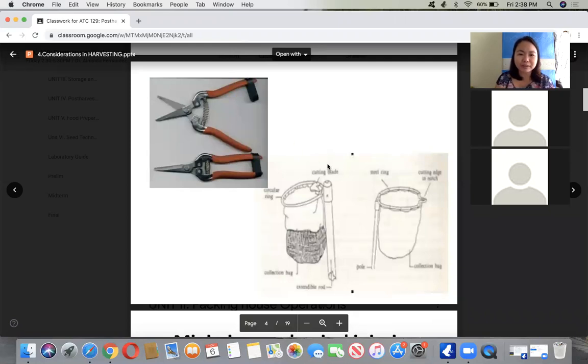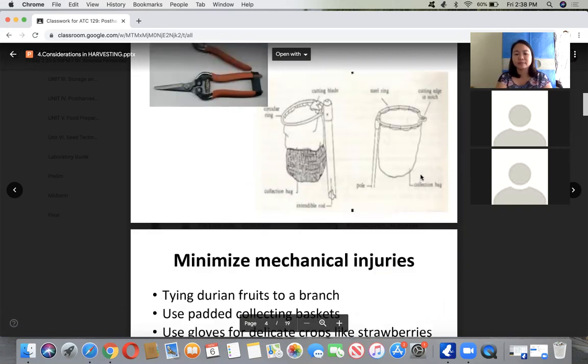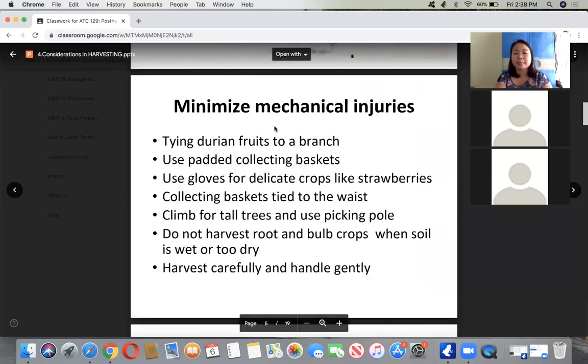So these are examples of the cutting shear or knife, or clipper. And then this is the pole picker with a net and also a shear here, the cutting edge. So those are the ones used for fruits. And for durian fruits, some are already tied, so that when they fall, they stay hanging and do not break when they drop. And you can also use bottle collecting baskets, like a basket hung here so the fruit is caught.